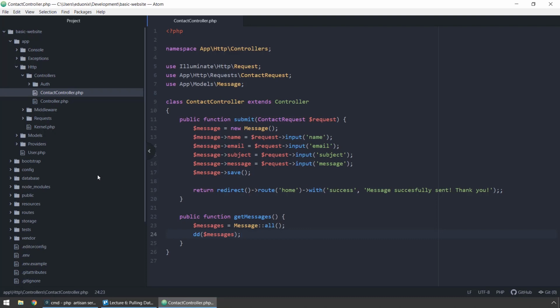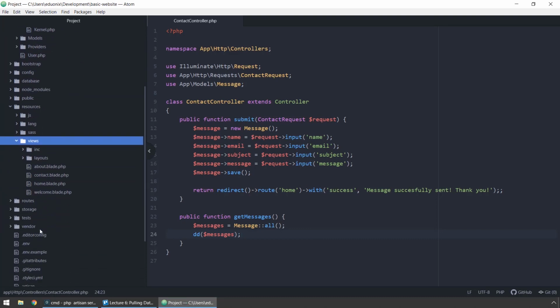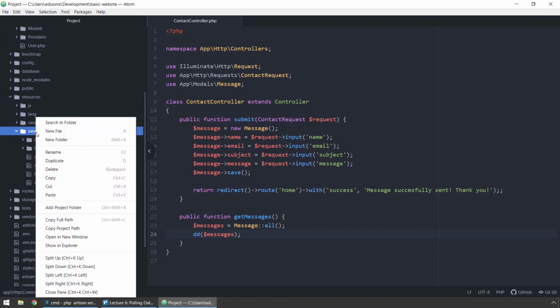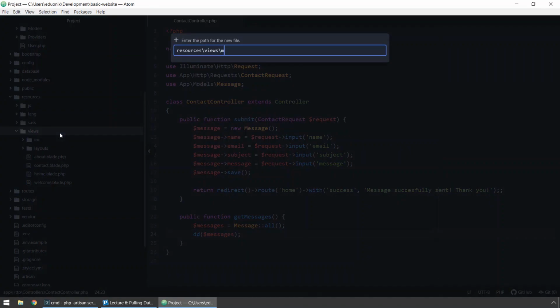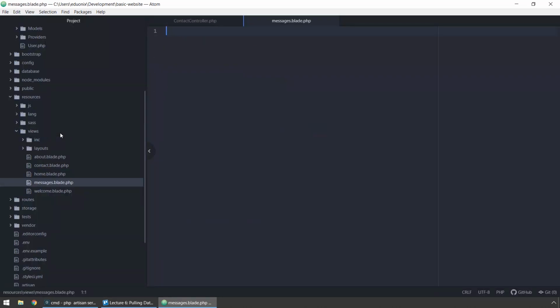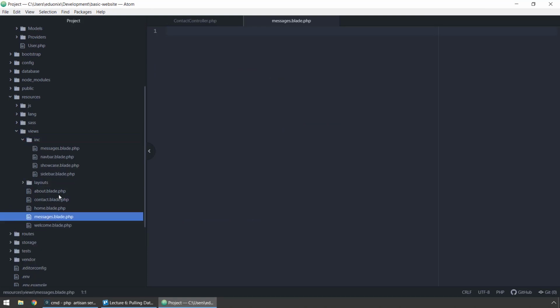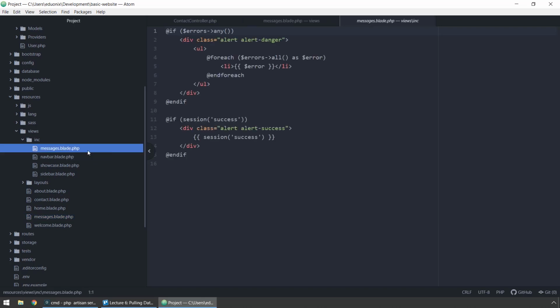So let's go to resources, views, new file, messages.blade.php. Keep in mind that this file has nothing to do with this file. This file is inside the include folder, so they are two different files.